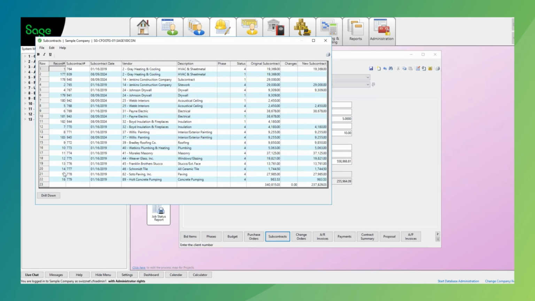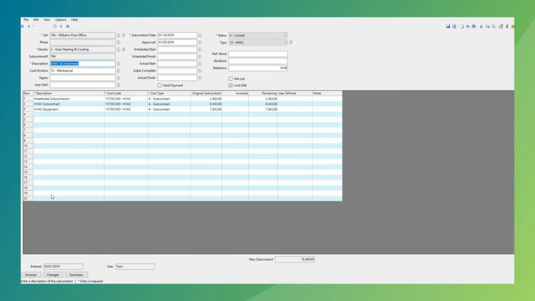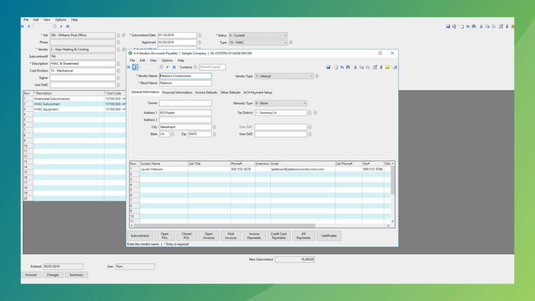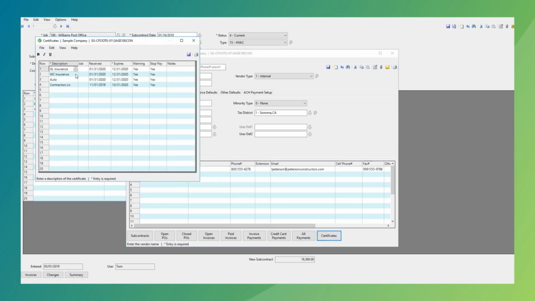One thing about, as far as even in subcontracts, Sage will track the certificates of insurance. So if I have a particular vendor whose insurance is expired, this is very, very huge. Especially in the GC space, and for those that actually work with a lot of subs, you don't want to end up paying a vendor whose certificates of insurance are expired. So Sage lets you bring in and track the certificate of insurance.